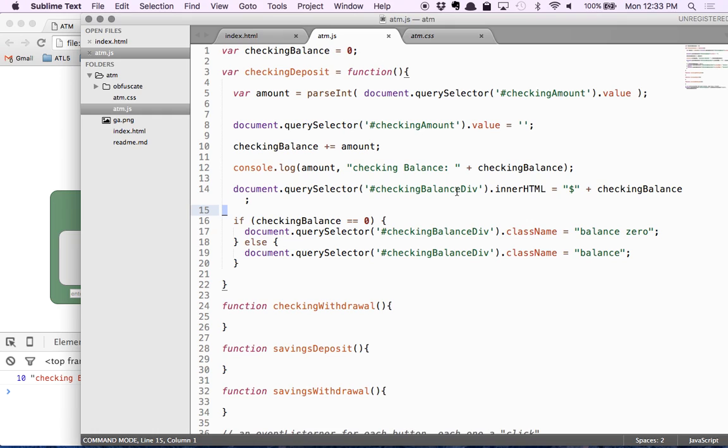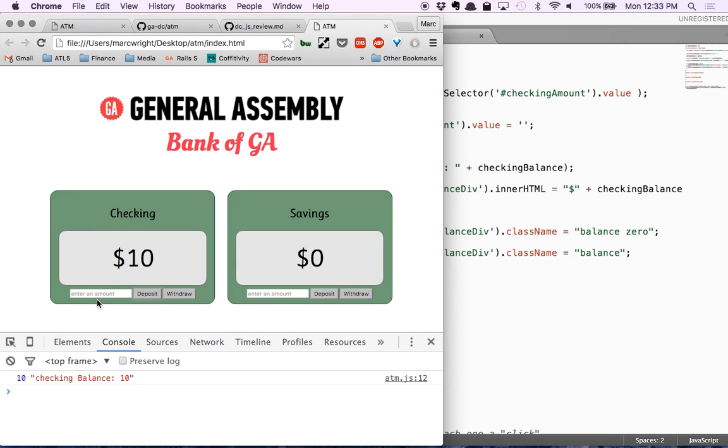When you put in letters inside the enter deposit amount, it's still going to pop up as an amount. Yeah, so that's something we'll need to debug later.